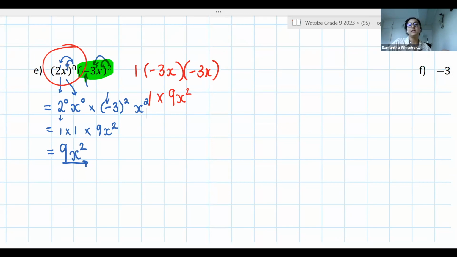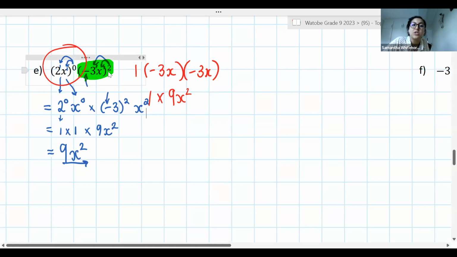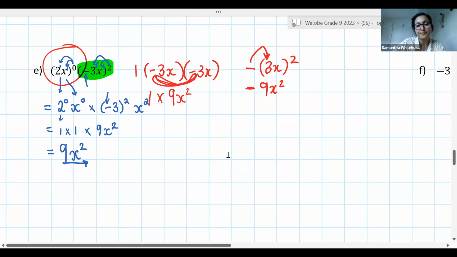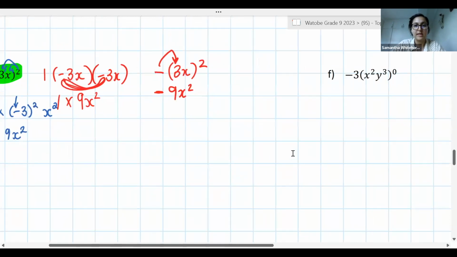I hope that explains it. That negative is inside the bracket. So that negative essentially is going to be, I don't want to say cancelled, but we're going to deal with it at the same time that we square that bracket. If the negative was outside the bracket, so if it said negative and then open bracket 3x squared, then the negative will stay there and then you'll have the 9x squared. But because it's inside the bracket, it cancels out because the negative times the negative is a positive. Right, I'm hoping that makes sense.